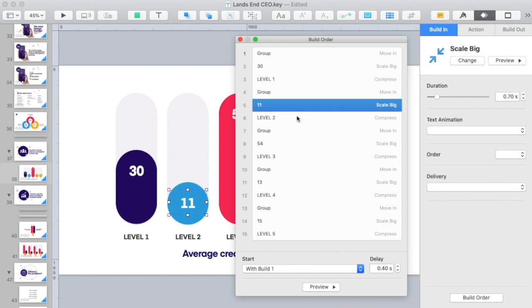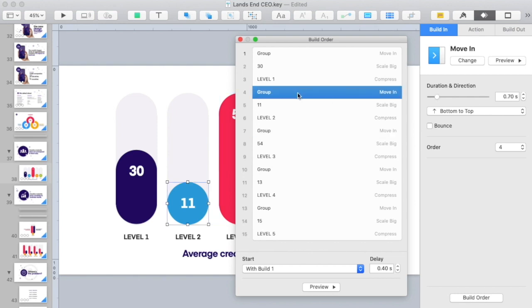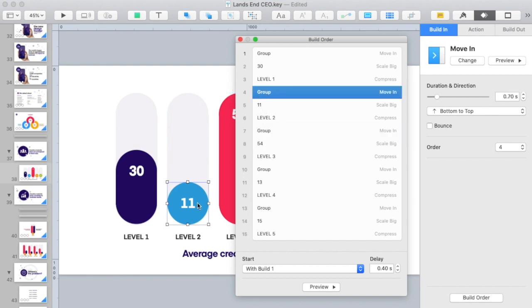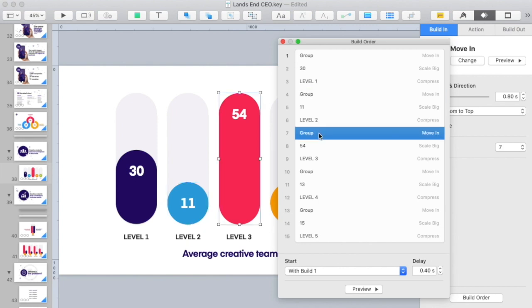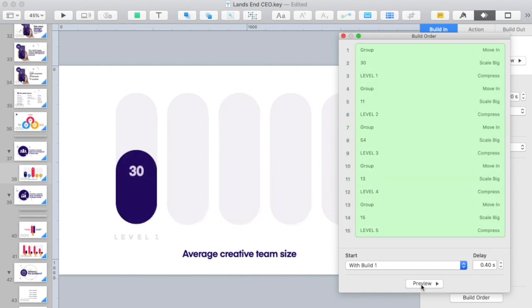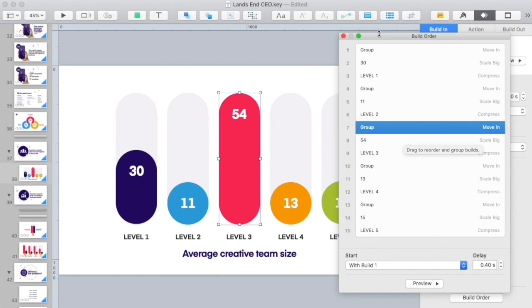Well, then all I really do is just go through and repeat this. The one variable here is you'll see that the different groups are different durations because since these are different sizes, this big one here is going to take longer to come in than this little blue one here because it just doesn't need to travel as far. And if I make them all the same time, they feel very different. They feel like they're traveling at different speeds. So again, go in, adjust that timing, and you get that sort of nice, smooth feeling whenever each one of those comes in. So these are going to come in one at a time after each other, and I get that nice effect.